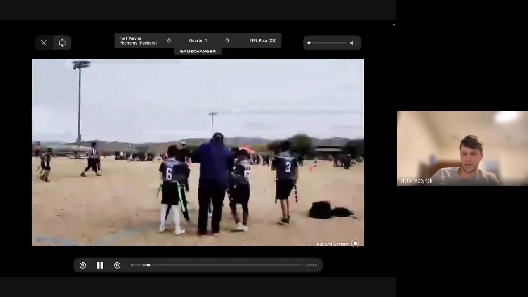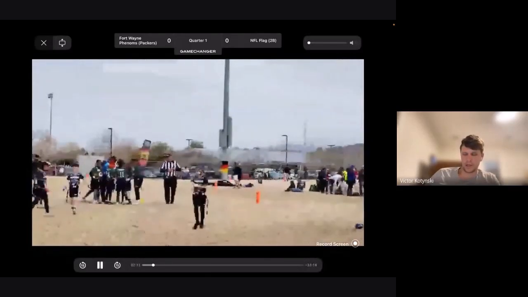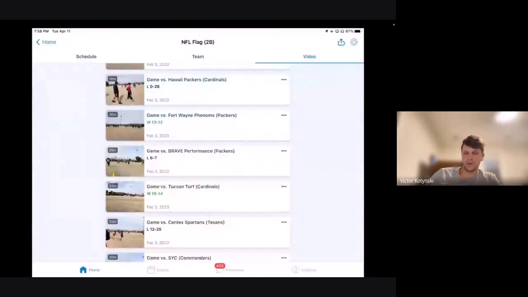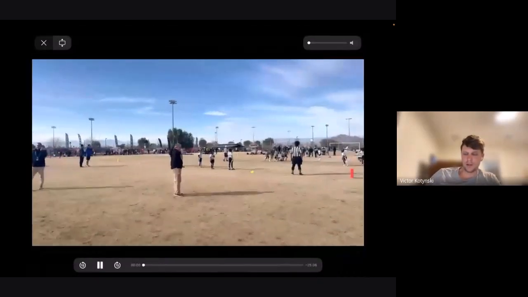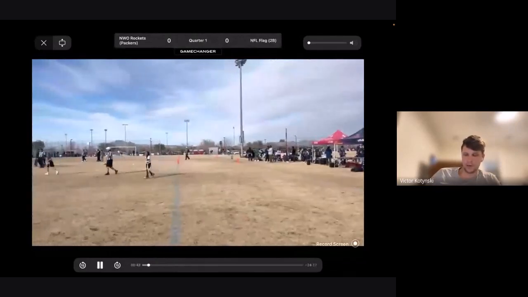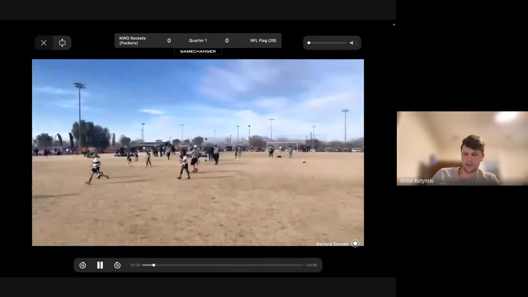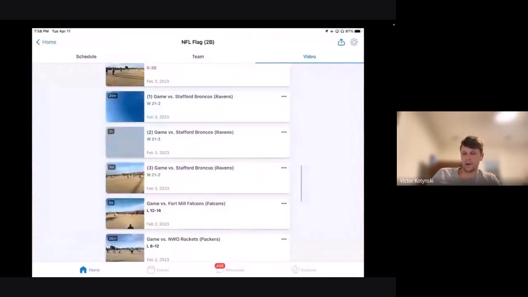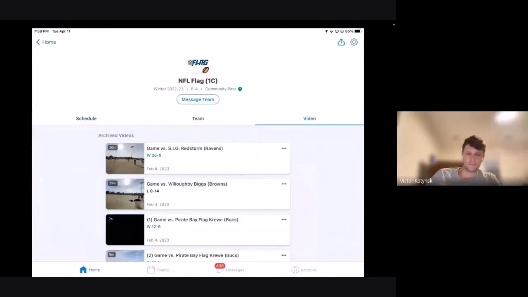So if let's say there's a really nice touchdown and it's live, you could generate a clip and throw it up onto social media, tag people, tag the league, whatever it may be. You have access to clip things as they are happening live. And again, all of this is archived for you immediately once you end the live stream.